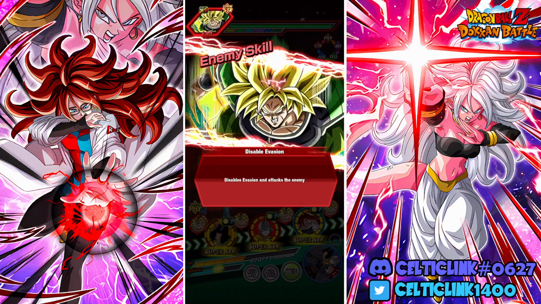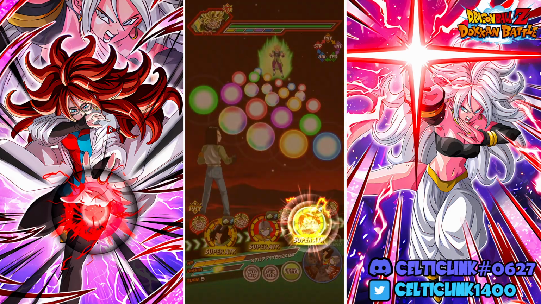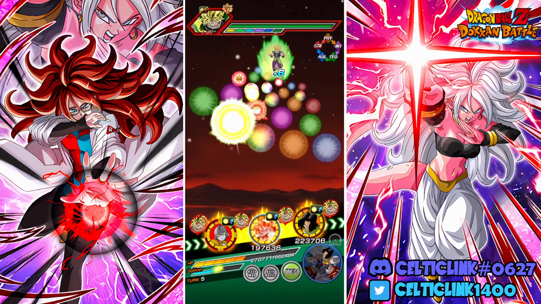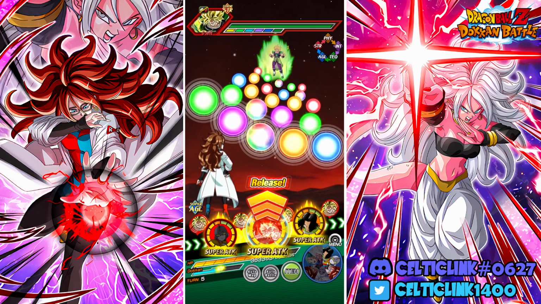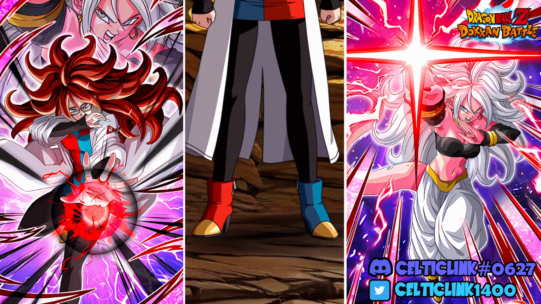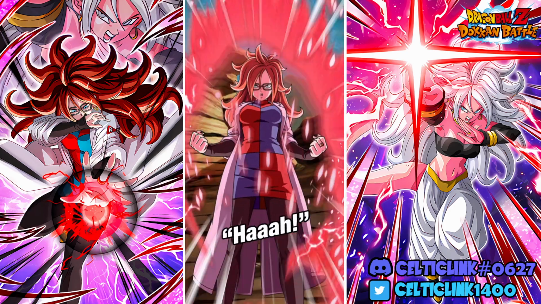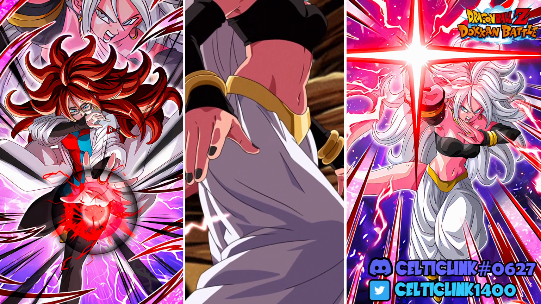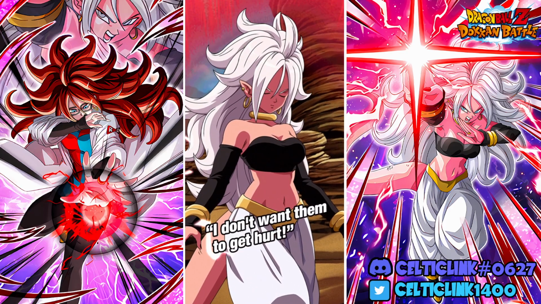And definitely going to be a really difficult phase for our 17 here who hasn't gotten any hits. So let's grab that with Gamma 1, get that little heal. Let's transform 21. I don't want them to get hurt.